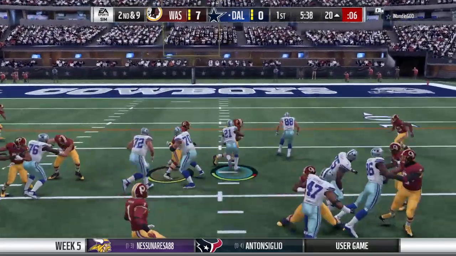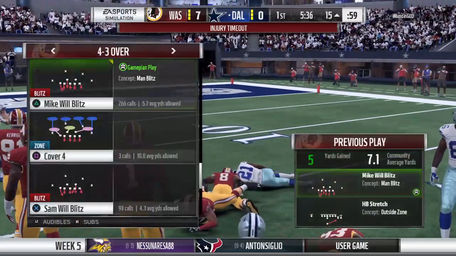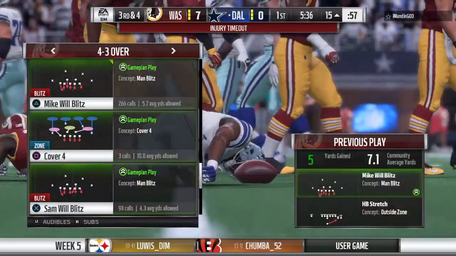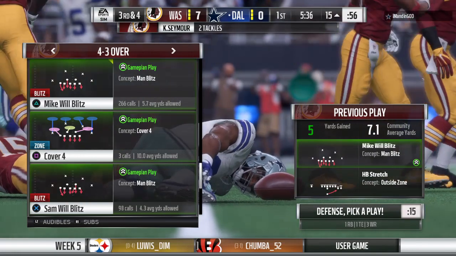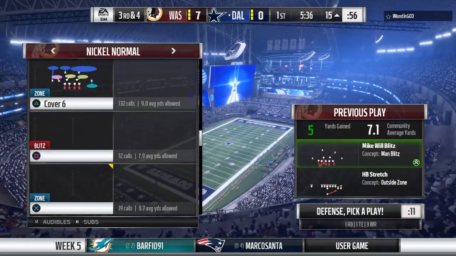On 2nd down, Elliott. And he's going to fight his way forward here for a modest gain. And now it looks like we've got a Cowboy shaken up down there on the field. While the training staff takes a peek, we'll take a break.